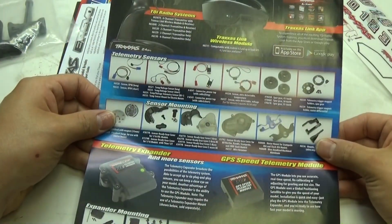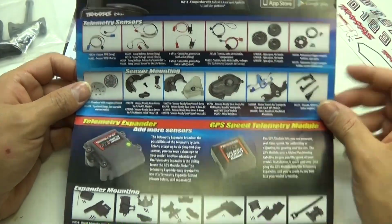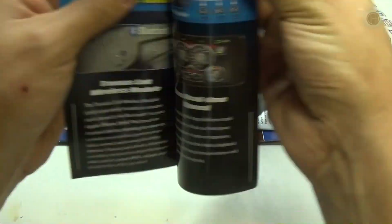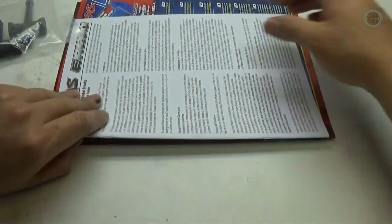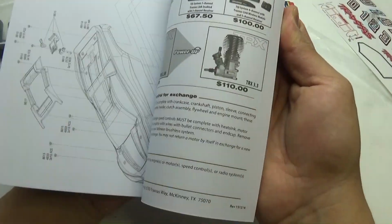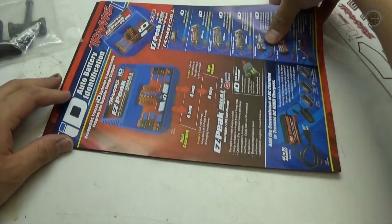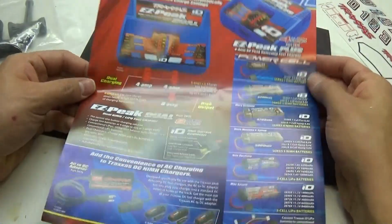We have advertisement for the TQI. Then we have the parts list. Definitely gonna hold on to that. And of course we have yet another advertisement for the ID charger. Don't really care about that.